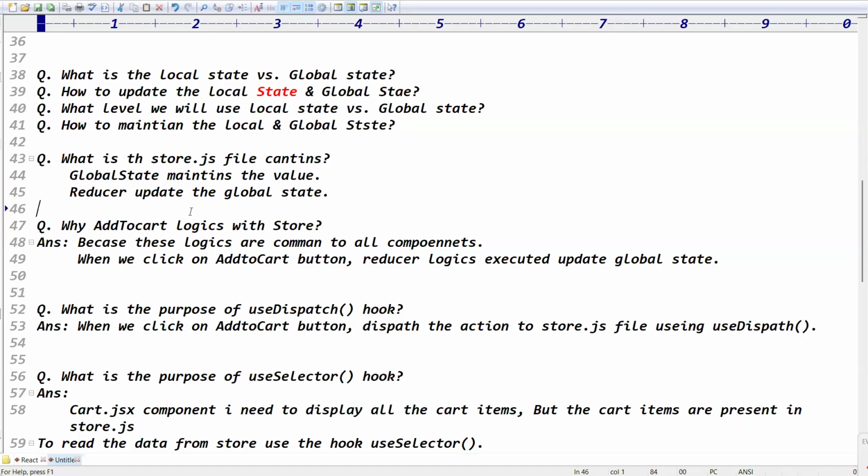One slice is nothing but one global state and reducers. Five slices means five global states. The store.js contains what? Multiple global states, right?